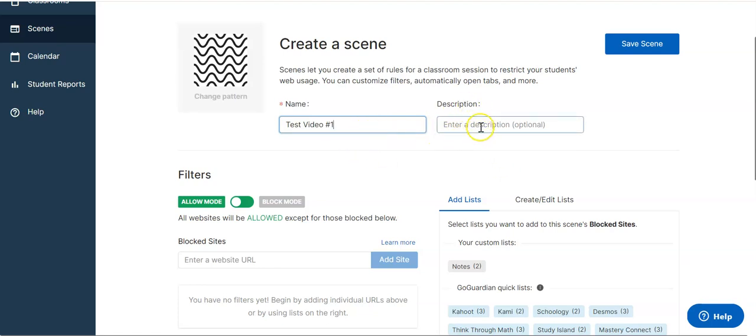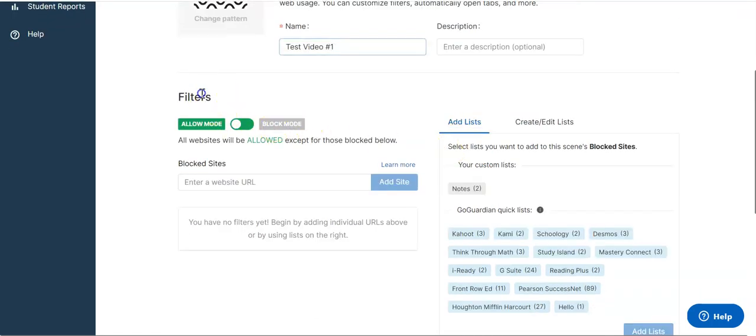I do not need to put a description into it, but I'm going to scroll down because right here, this concept called filters is an extremely powerful feature. And this is allowing the students to be in what's called allow mode. And then you can also toggle it to block mode.